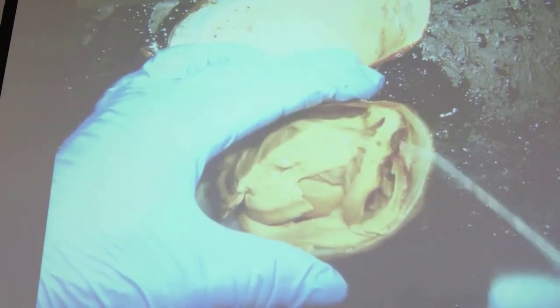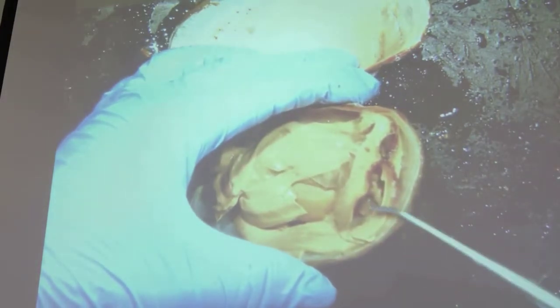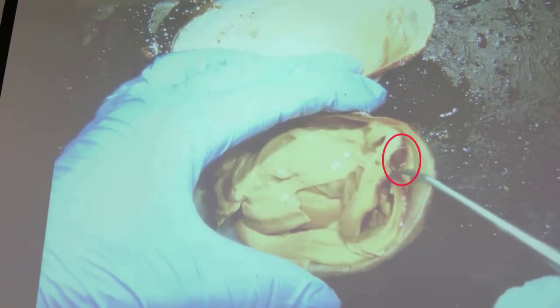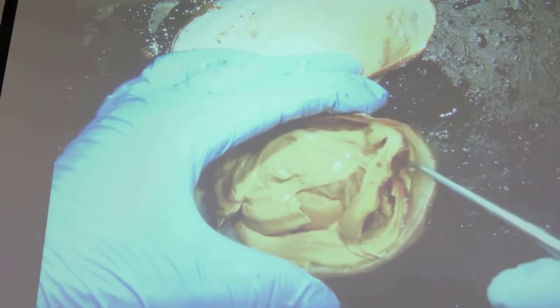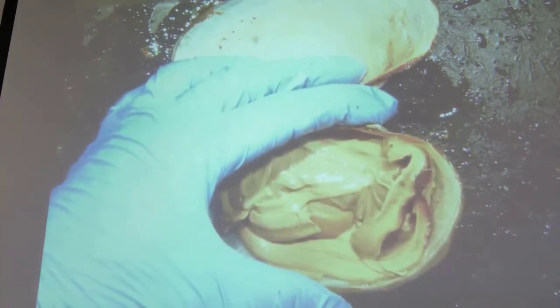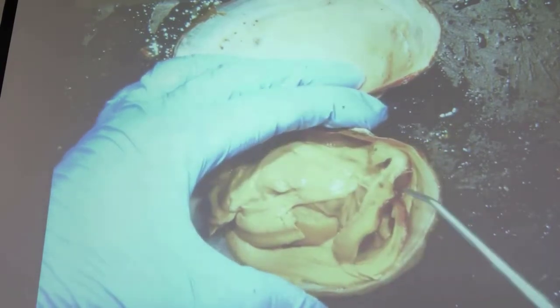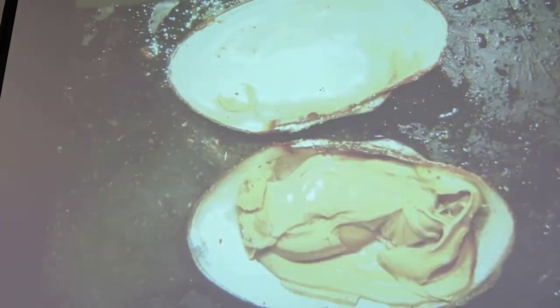So again, here, this is the posterior end of the clam. On the ventral side, we have the incurrent siphon, and right here is the excurrent siphon, which lies dorsal to the incurrent siphon. Water would enter in through the incurrent siphon, hopefully bring with it some food since these are filter feeders. Then as water circulates through the animal, it will exit the excurrent siphon, as well as any feces or nitrogenous waste.